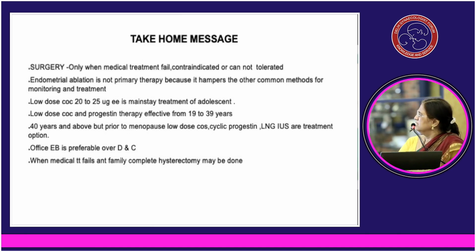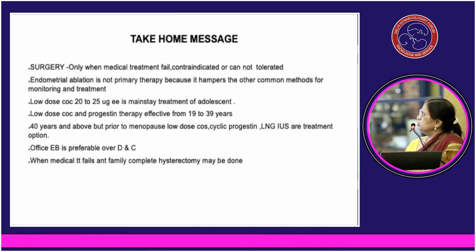Take home message: surgery only when medical treatment fails or is contraindicated or cannot be tolerated by the patient. Endometrial ablation should not be the primary therapy because it hampers the other common methods of treatment, and monitoring of the endometrium is also not possible after doing the ablation in the first go.